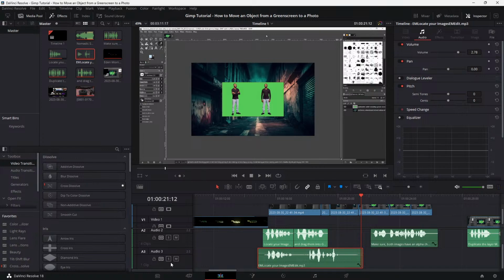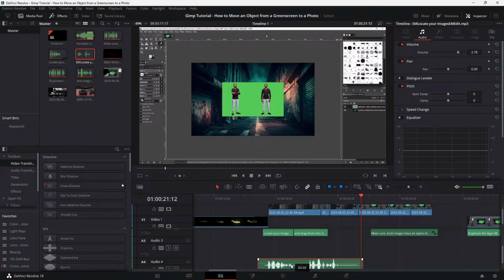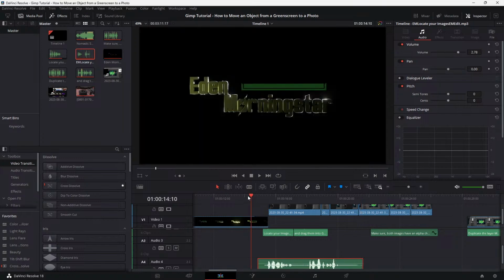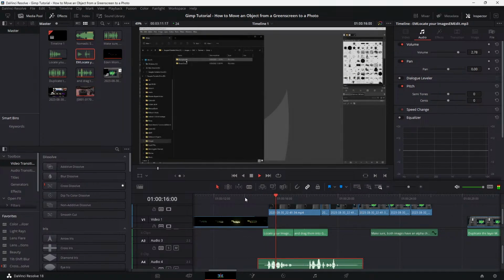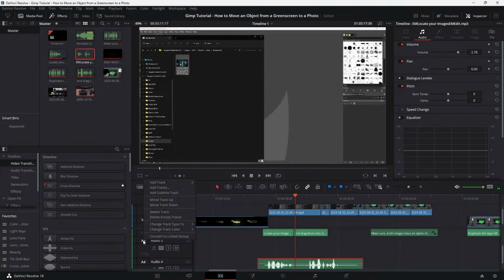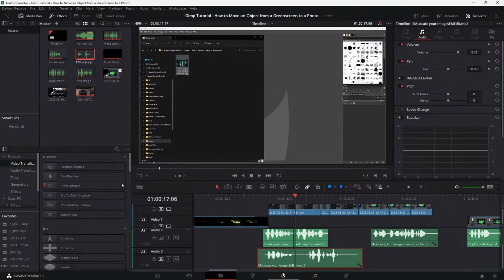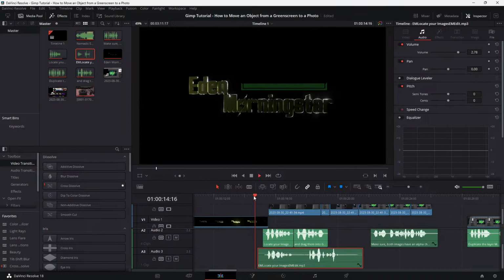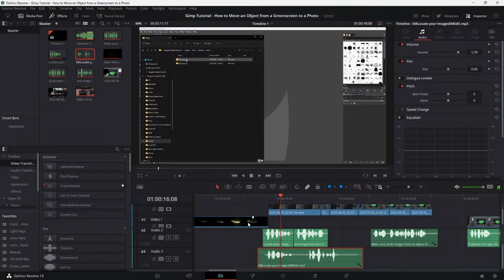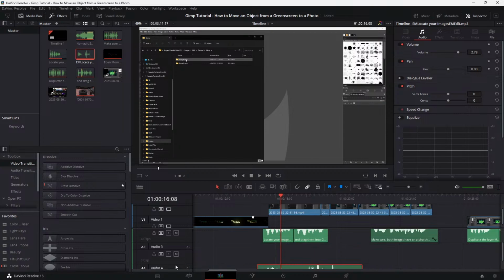What the fuck? Why is it doing this with just this one track? This is starting to piss me off, man. Why is it doing this?